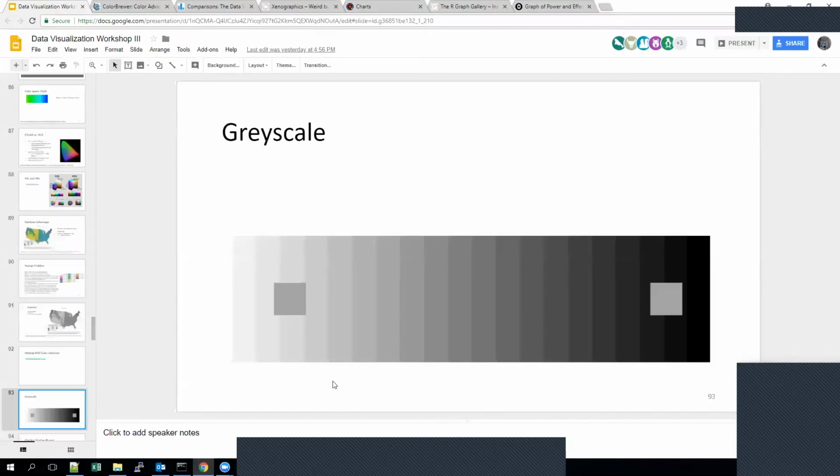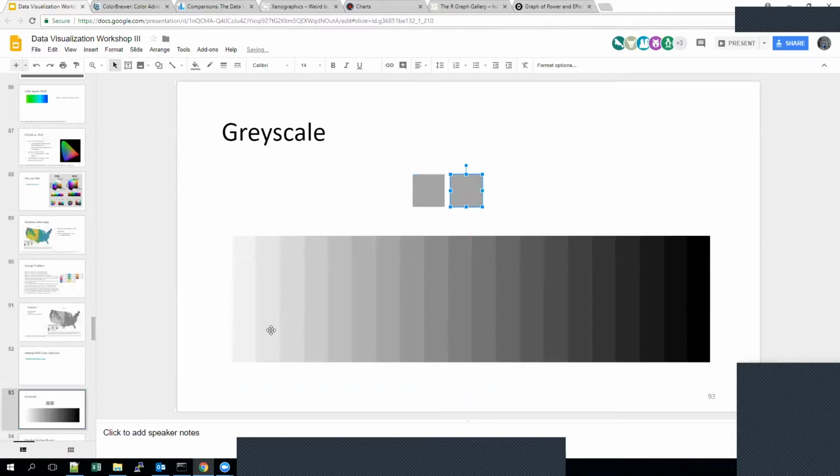In this case, if you look at this spectrum, this grayscale, you would assume that I had two different squares with two different colors. In actuality, if you put them side by side, we see that they're the same exact color. And this is true not only of grayscale, but of any kind of scaling as well. So you have to think about, when you have multiple colors or variations of a color involved, how they react to one another in terms of the context around them.